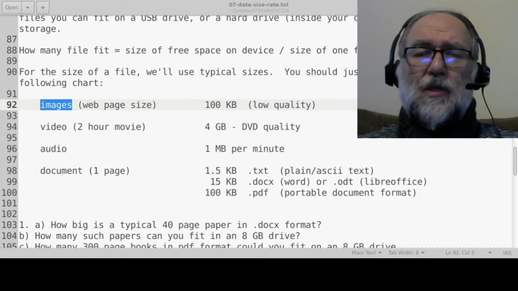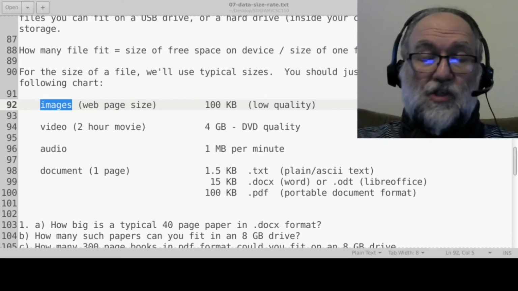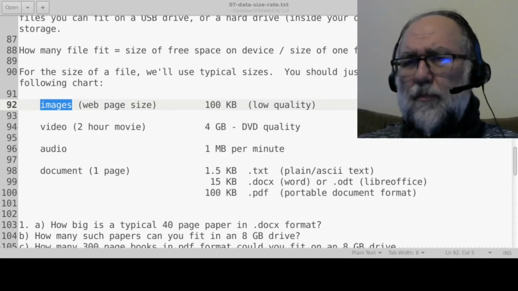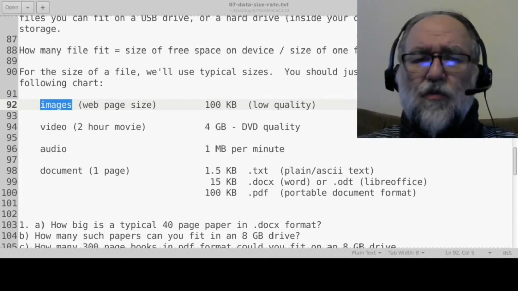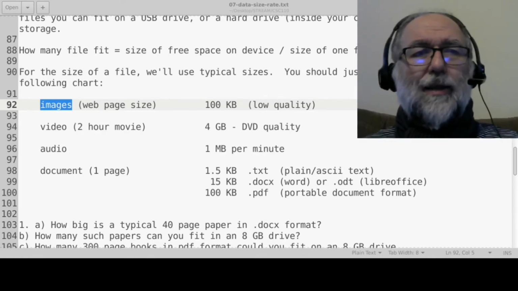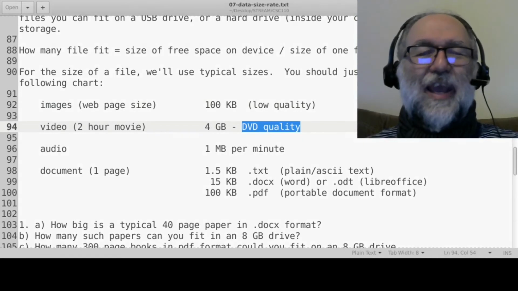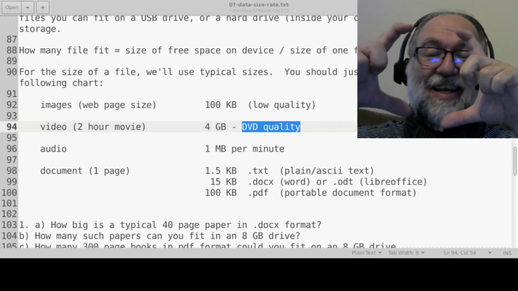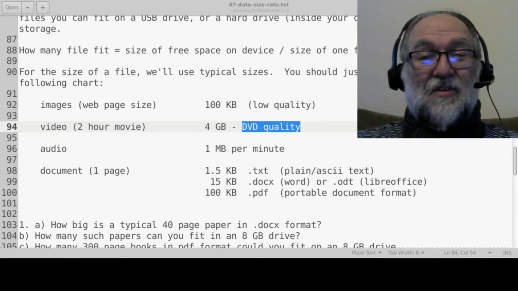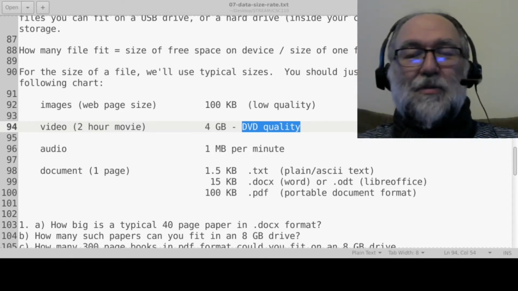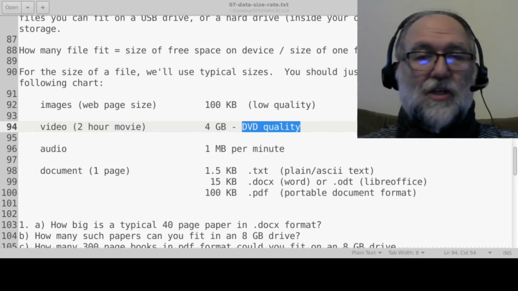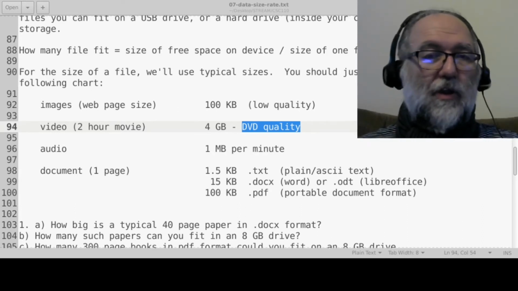So you can think of a movie as a bunch of images, but it's more than just that. It's not only images, it's also sound, so there's a lot more multimedia information inside of a movie. DVDs are going out of style. In the ancient days, you could watch movies off of DVDs on your DVD player. And then they had Blu-ray, and Blu-ray's going out of style too, because all of those media are going out of style because of the internet. You just download your movies and then throw them away after you've watched them. Why store them for a very long time?